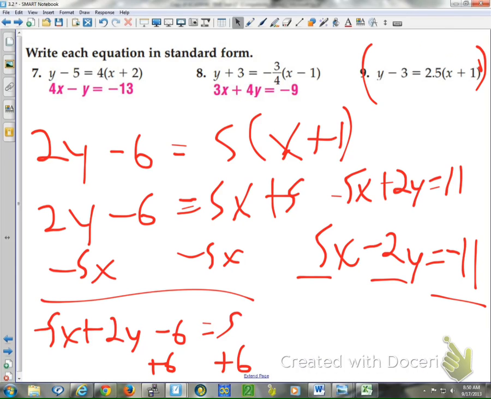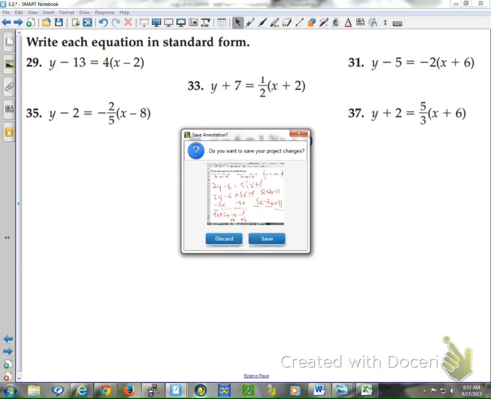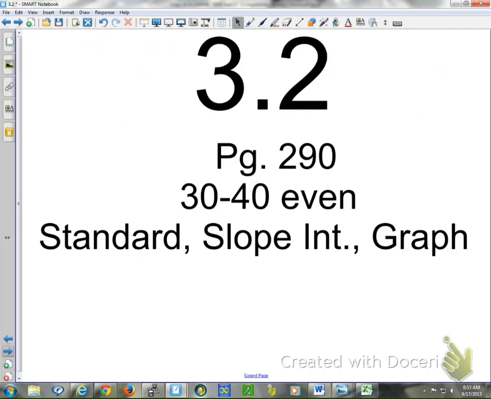I'm going to give you 6 problems today, but there are 3 parts to those problems. I want you to A, put them in standard form like we just did all day. Here's just some more of the same exact thing that we just did. I want you to B, put them in slope-intercept form, and then I want you to graph them, which you'll need slope-intercept to do. So you only have 6, but I want all 3 of these things for all 6 of them. And while you're working on that, I'll call out the academic time stuff.